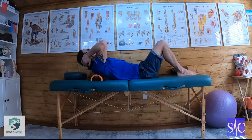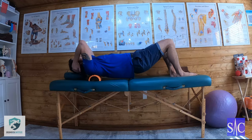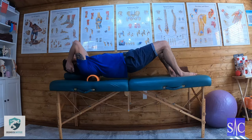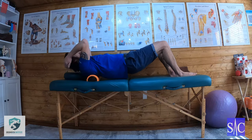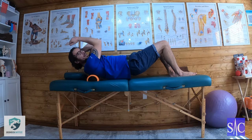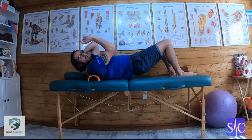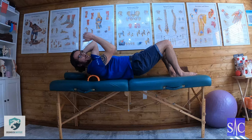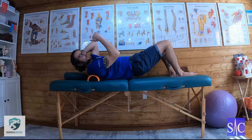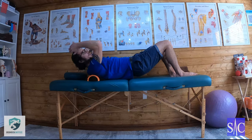Elbows up to the front, and then I'm just going to roll back onto the roller. I'm searching the area until I can find the tender point between the shoulder blades. I'm only moving from the top of the shoulder blades to beneath them, that kind of region, but obviously they're out of the way because of my arm position.